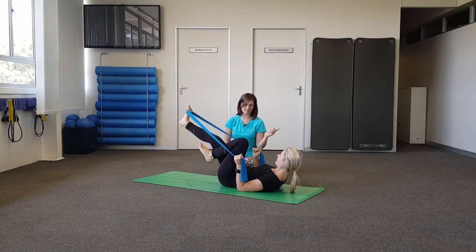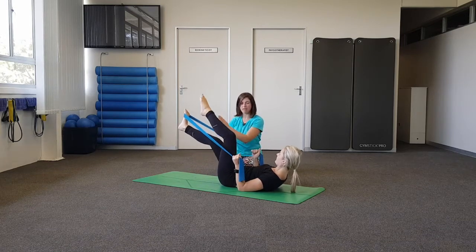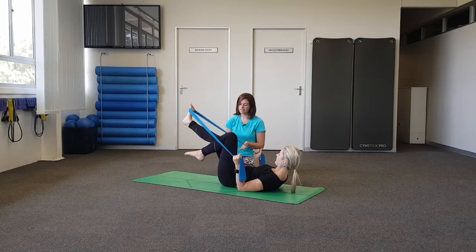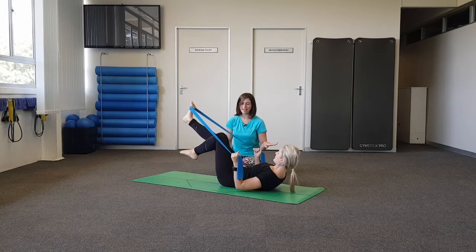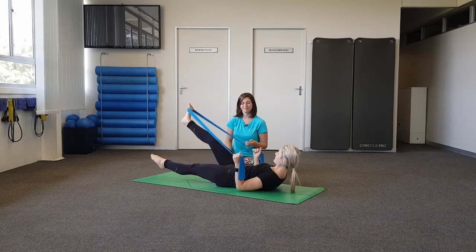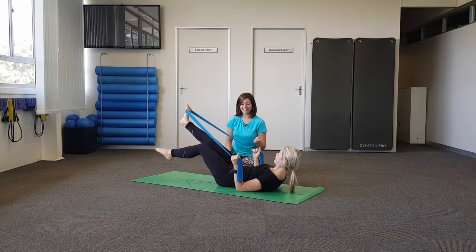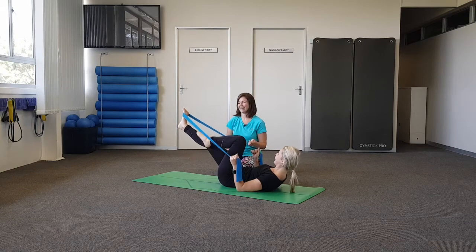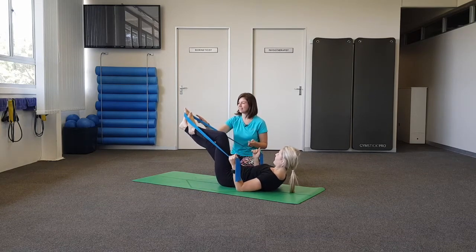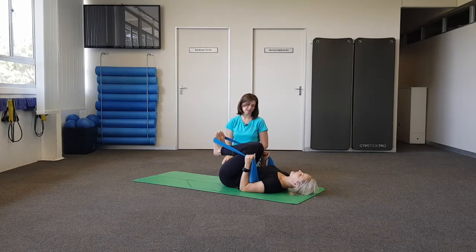Left leg goes out along the floor. Good. If you need some rest between, you can take rest between and along. Scooping out your tummy. Lovely, Kel. And two more. And last one. You feel it? Yep. And then put your foot back in. Bend your knees to chest. Lower your head. Well done.